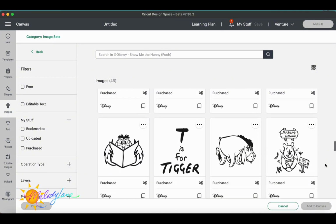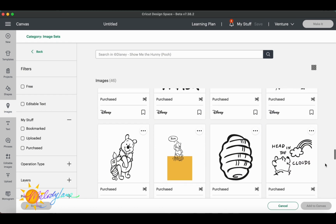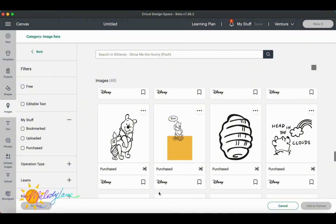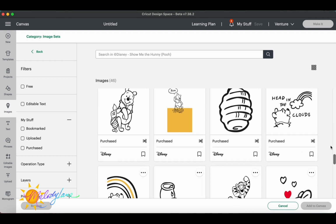E is for Eeyore. Oh. Oh, that one's so cute though too. Oh my gosh. My husband's gonna come home and there's gonna be Winnie the Pooh on the walls everywhere. He's gonna be like, what happened? I like the head in the clouds.